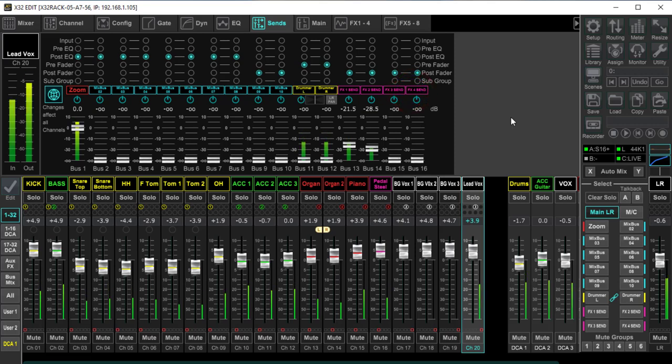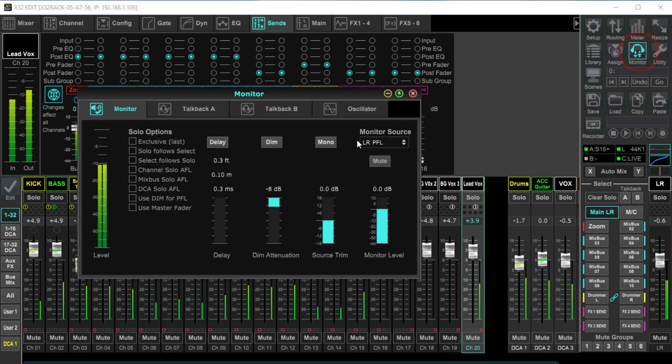Now, the only con to this is you're going to have to adjust the volume. Here in X32 Edit, we can do it here. Okay. But if you've got the rack up there, then you're going to have to adjust the overall volume from the actual volume knob that goes for the headphone jack, okay?